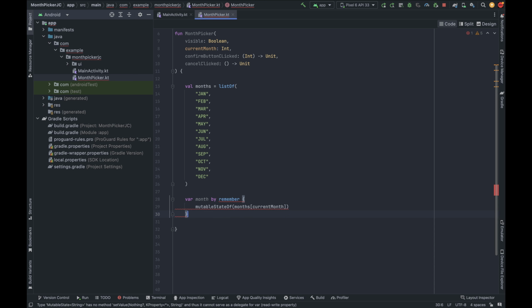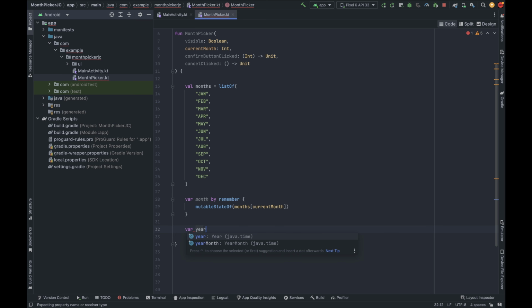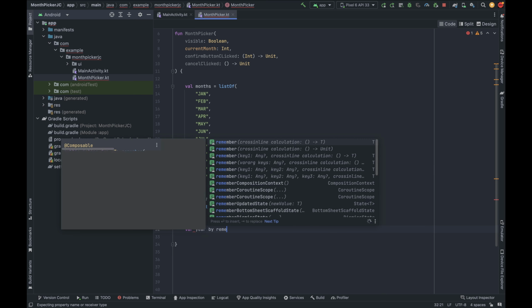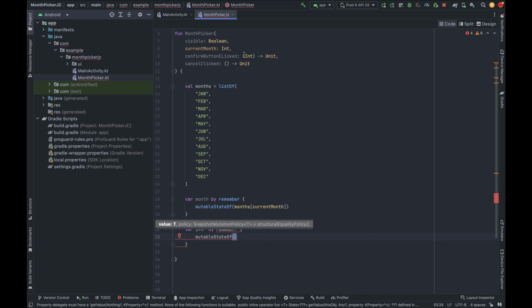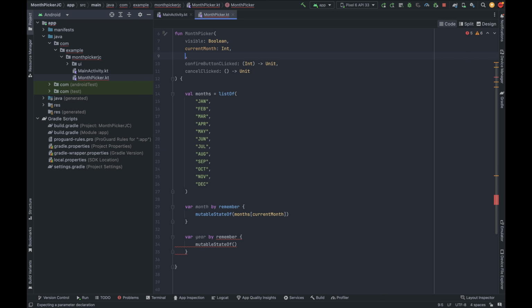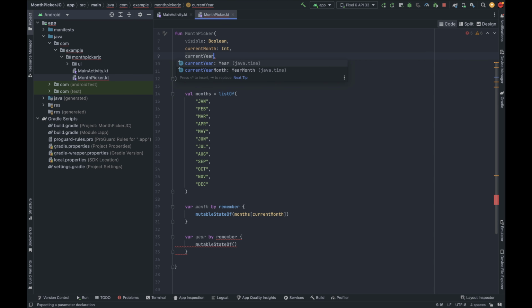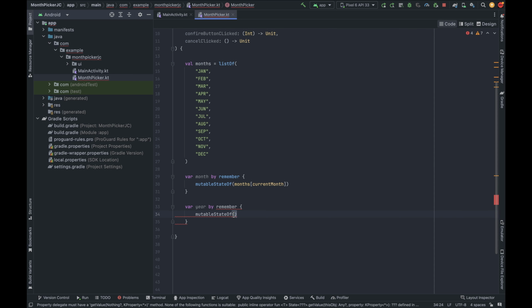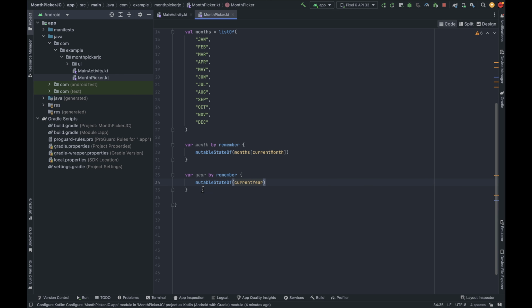Just a minute, import. So the next variable we are going to take is year. It will also be a mutable state of an integer type, and here we will pass the current year simply.